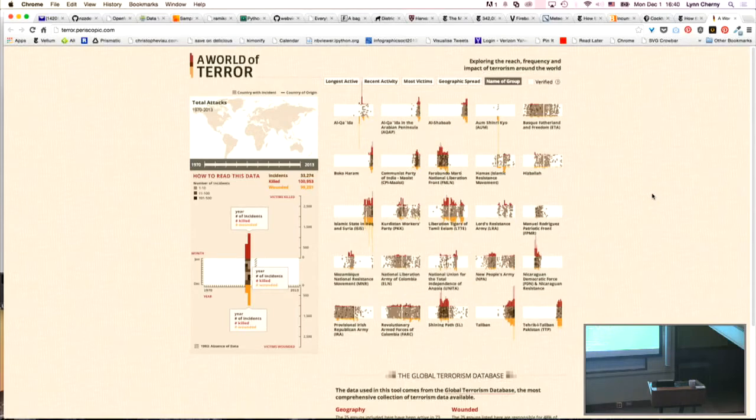Notice when you first load the page, you get a how to read this. This is common for things that are slightly unusual. There's usually a little key or a legend somewhere in a well-done interactive that'll help people understand it. But for things that are unusual, you really want to have something quite in their face saying how to interpret it, right? So these are little graphics for different terrorist organizations, I guess. It's clearly terrorist organizations. And this is years of activity with number killed. This is wounded and this is killed. Okay.